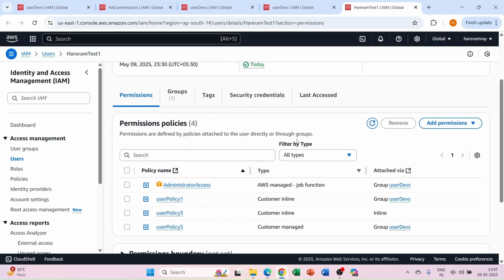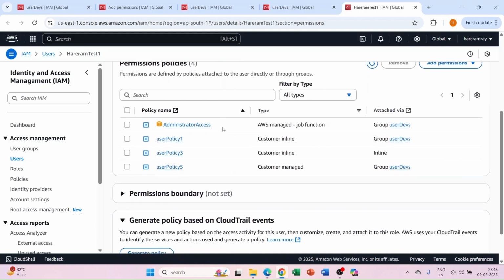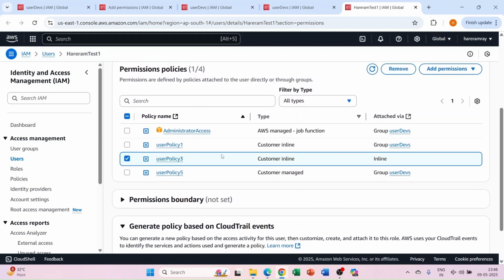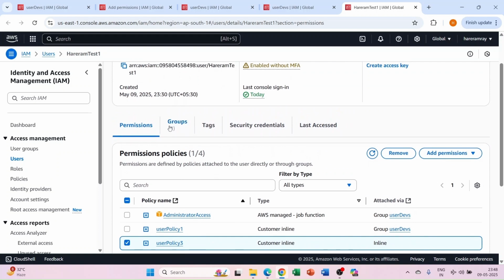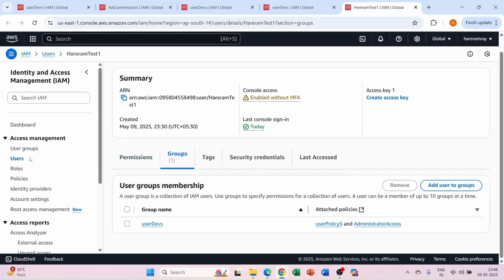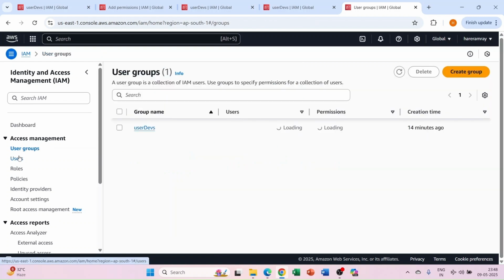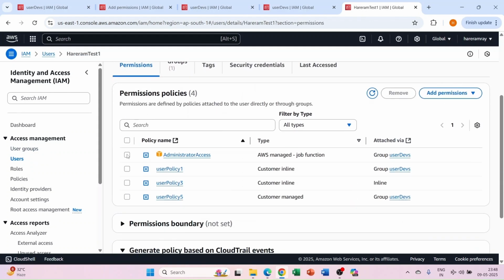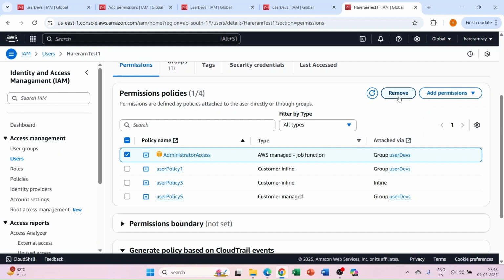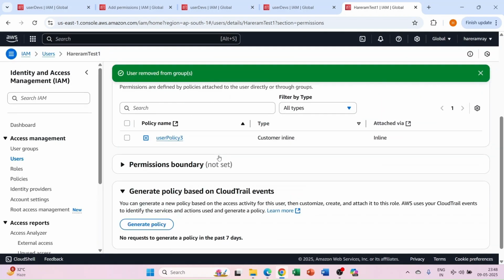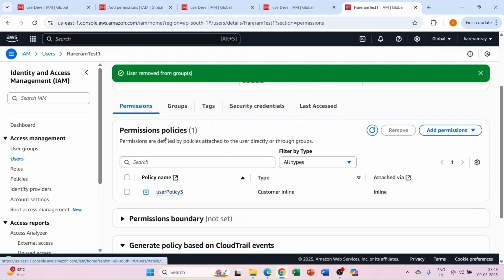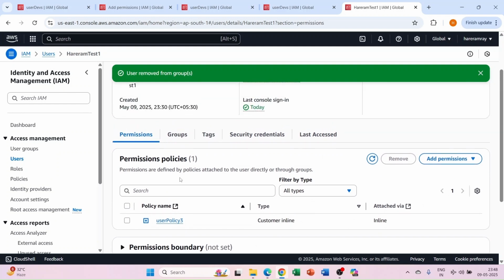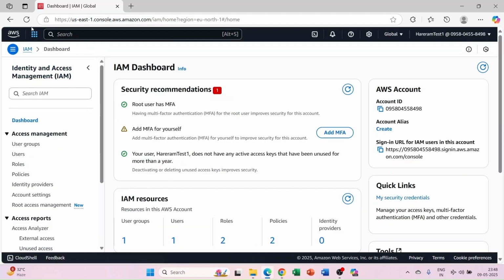And now what I will do is, there is also one thing. What if we delete one policy from the user? And what if we delete from user groups? So let me first delete from the user, and so this is the user. Let me delete this one and remove this. Okay, and then we put the policy it has. Just refresh the page, no worries.